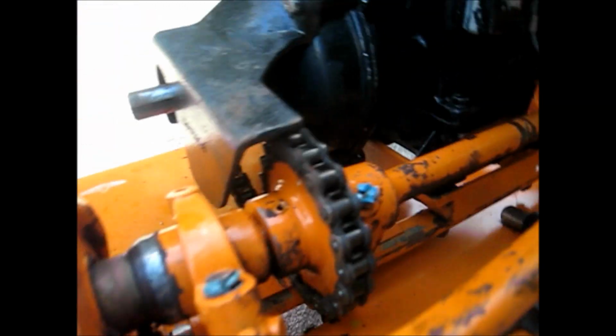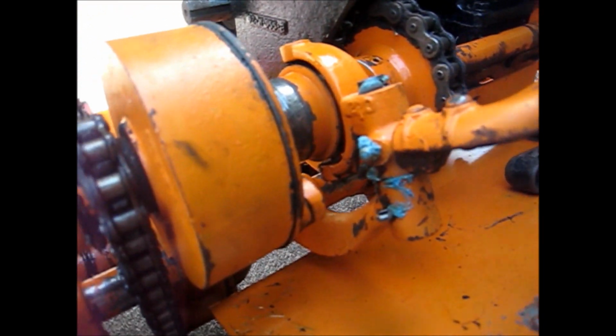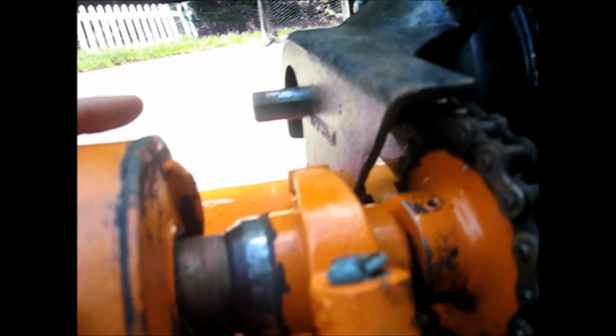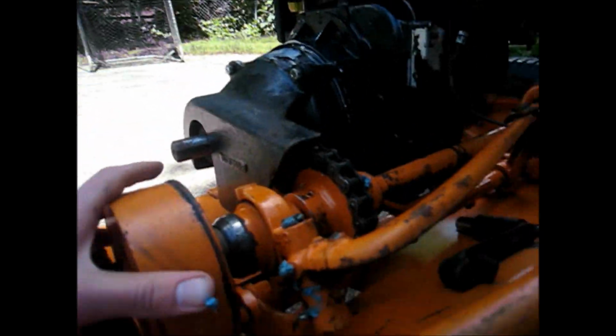And so after a little investigation, I don't know if you can see, but there's a little screw and a lock nut down here, and that's how it adjusts. It's kind of hard to explain how it works, but basically you can squeeze it over a little bit after loosening it up, and that's how it tightens up.